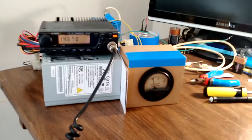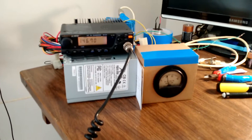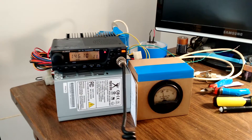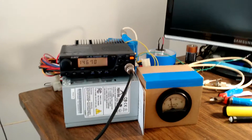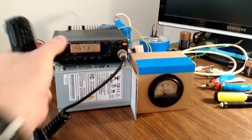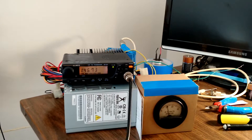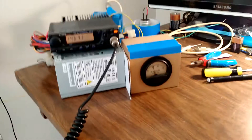So we can key up some repeaters here. This is the Windy Hills repeater in Newark, Delaware, so I'll give that a shot. KC3FKR testing — yep, got that one. Let's go up to the same offset and PL — this one's in Wilmington, a little bit further away. KC3FKR testing — got that one too.